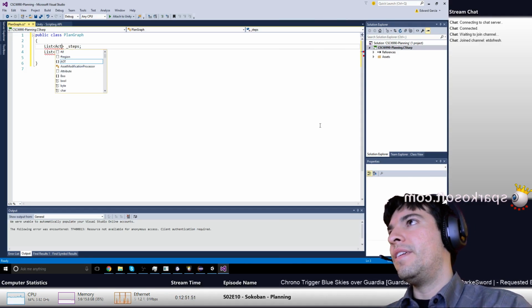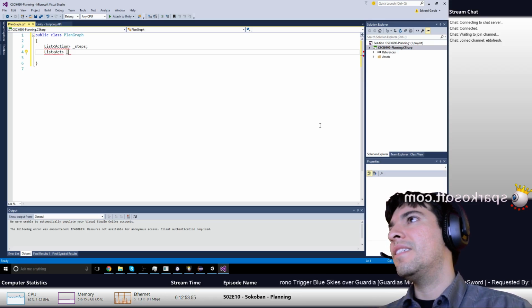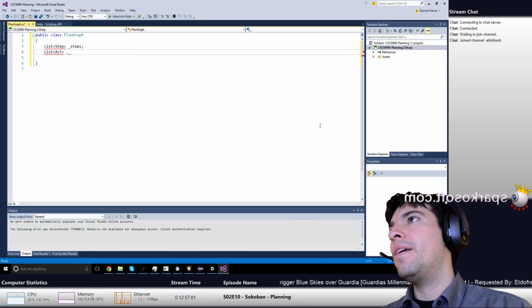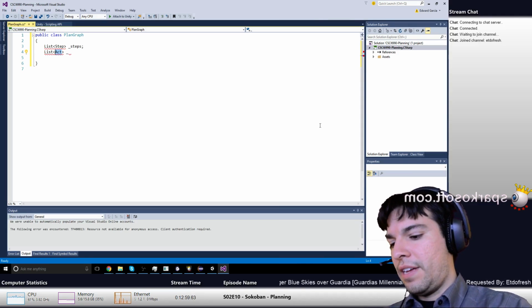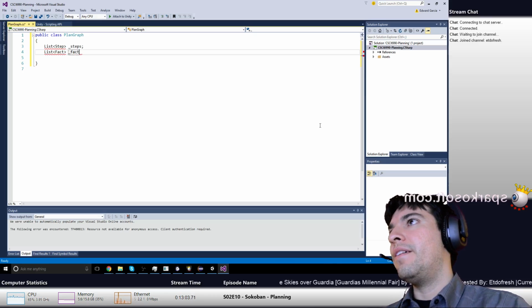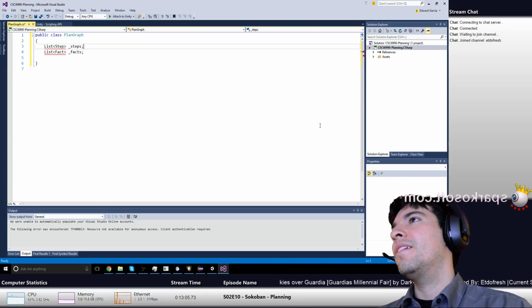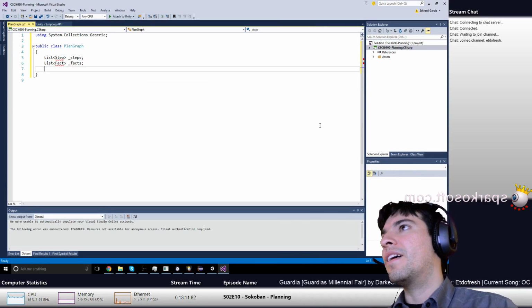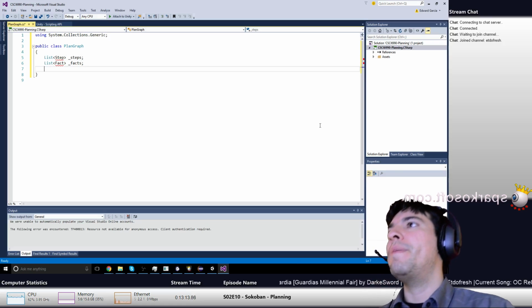We're going to name this differently. So we're going to have a list of actions. I don't like using actions though. Steps is fine. Step, and we're going to have a list of facts. So here we go. Facts. It's complaining at me because we're not including any of these generic collections, and then we're going to have to make that step into facts.